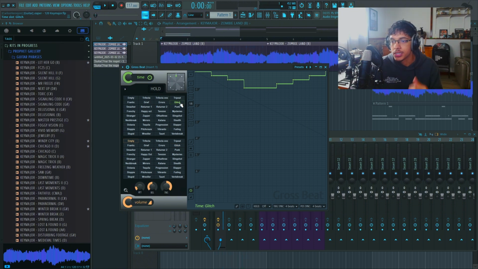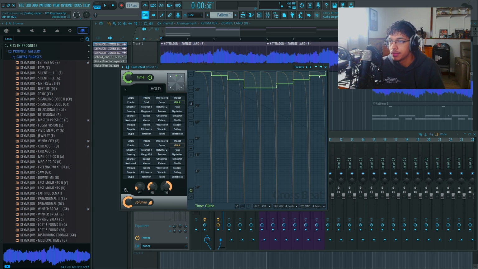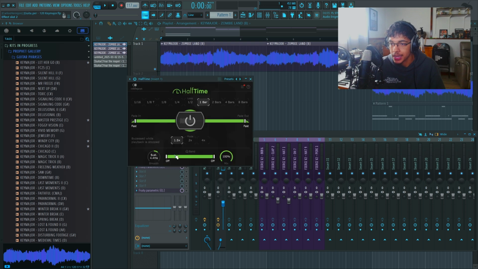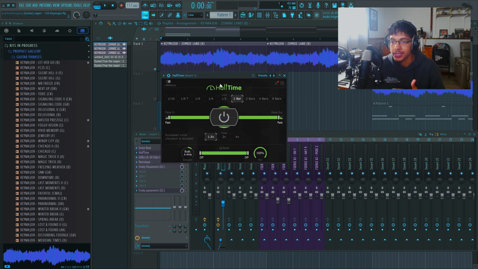And I have this glitch preset right here, and it's also doing the same thing with this glitch preset down here, but this is a volume gate, just kind of dipping the volume very rapidly, and then this one is actually playing different chops of the recording. Now what I like to combine it with a lot is this halftime. Now that's really dope, but it's too quick, so I just literally half sped it, and this is the main phrase that you hear.